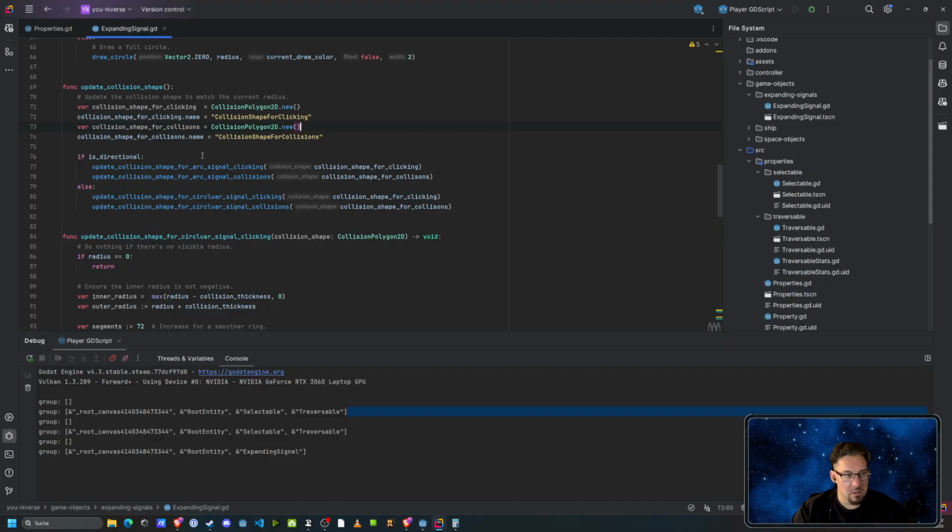Child. Let me find that out. Godot, and oh, add node to parent. Instance. He's doing a new instance.